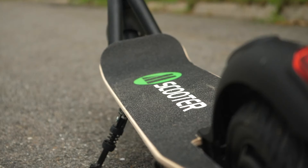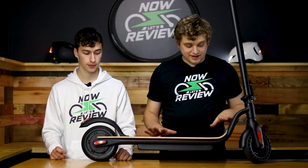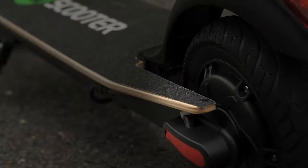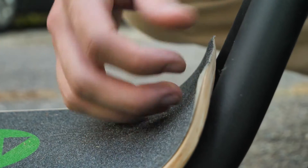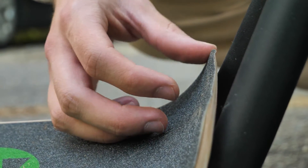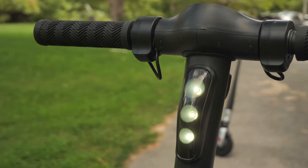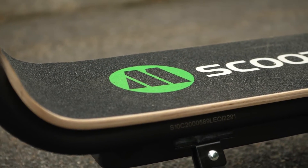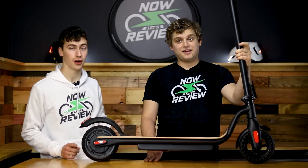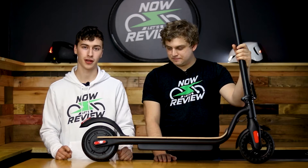It has an aluminum alloy frame with a thin wooden platform topped with black grip tape. Now this would be a pretty great design if the grip tape weren't sticking off the edge on both the front and the back — it's really not the end of the world, it's just annoying that these little fit and finish issues seem easily solvable, and you'd end up with a slightly better looking scooter. Overall the design isn't that bad. I like the color scheme — the black with the natural wood, and then a little bit of green on the logo. I can't knock it on the design too much. It's not a bad looking scooter.